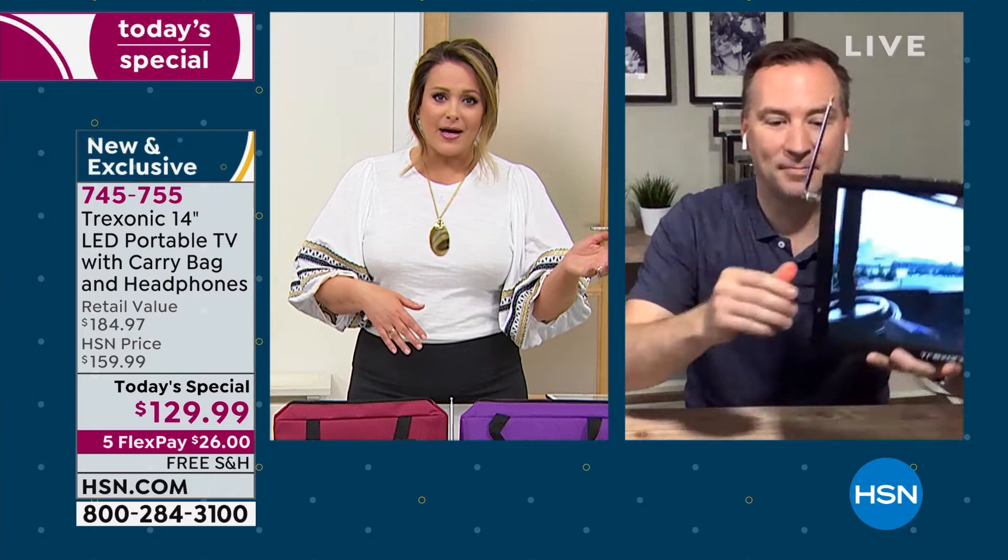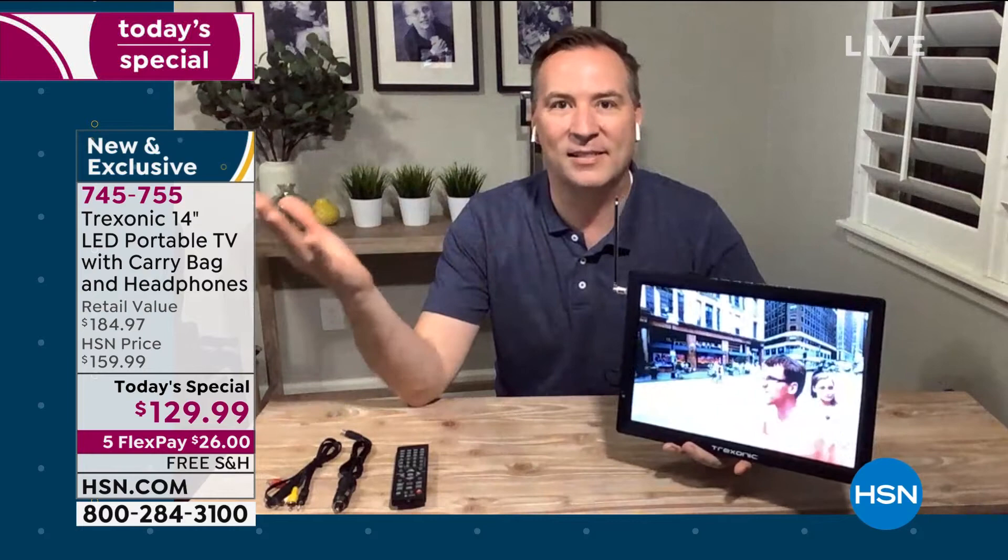It is rechargeable, so no wires to worry about. The battery life is up to three hours, depending on what you're doing. If you're driving down the road, the antenna is searching for more signals, so the battery depends. But it's up to three hours if you're within your house and not moving around.